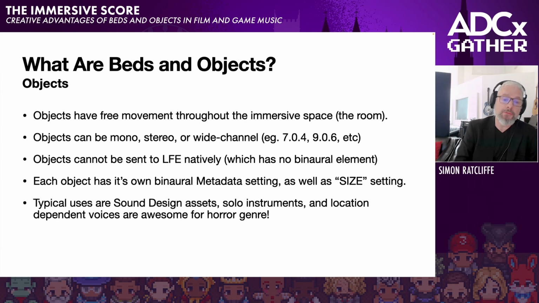Objects, on the other hand, have free movement through the immersive space. So don't think of it so much as, oh, it's going through that speaker or this part over here. The headphone way of thinking is actually much more pure in a way because it's the entire immersive environment. Objects can be mono or stereo or wide channel. So you could create a 7.0.4 or a 9.0.6. So that would be 4 overheads plus 7 speakers as a monitoring environment, or 9 speakers plus 6 overheads, which sounds counterintuitive when you think of it as a 360. But the nice thing about the Atmos part of it, the headphone binaural part of it, is that it doesn't address it as if it was speakers. It just addresses it as if it was a room.